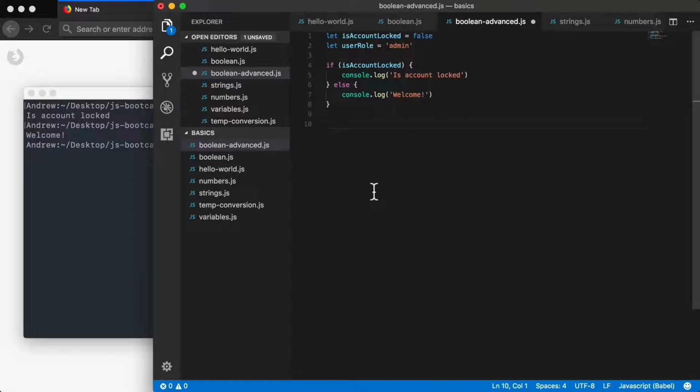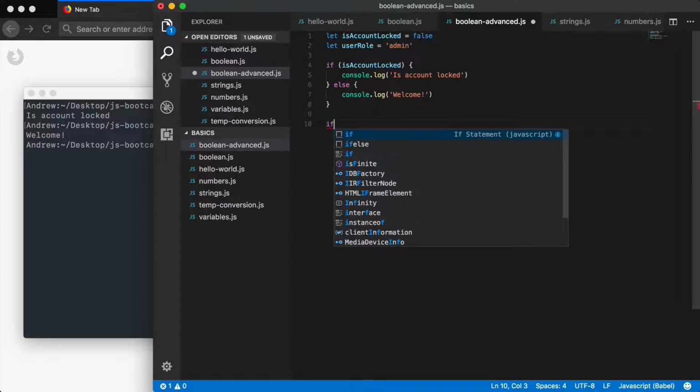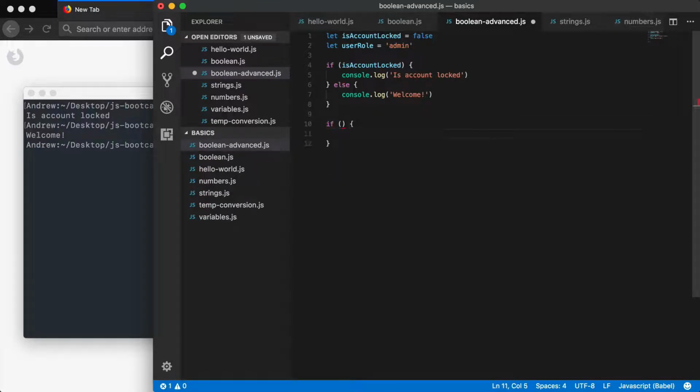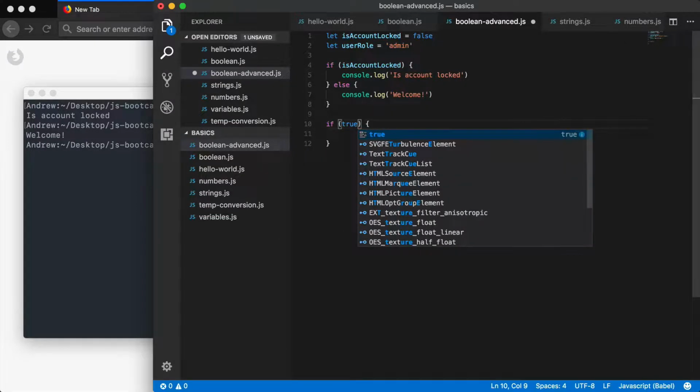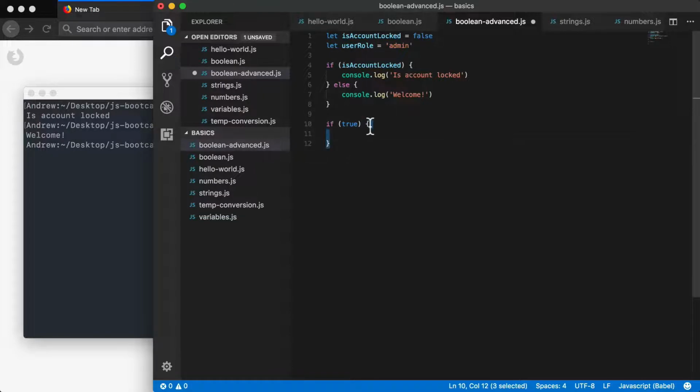So let's take a look at that in isolation, and then we'll integrate it up above to this real example. It starts off with an if statement, like always, and we put our condition in. For simplicity's sake, we're just going to stick with actual typed out Booleans. So in this case, let's say true. What do we know about this? We know this code will always run.